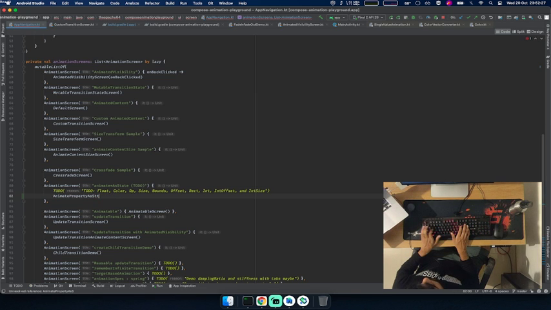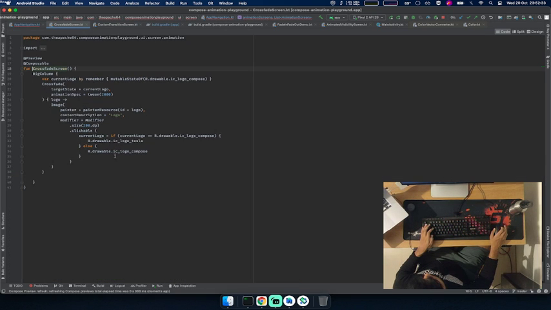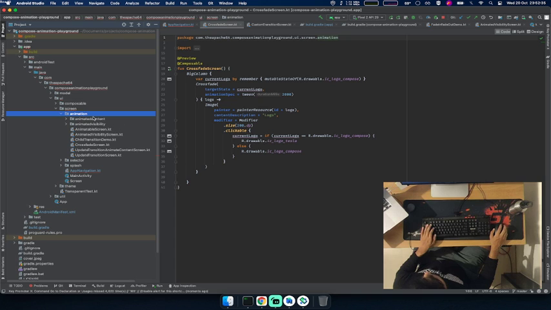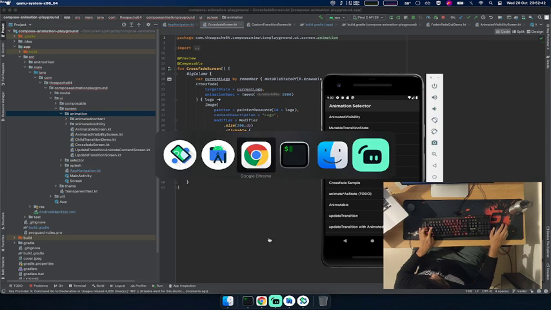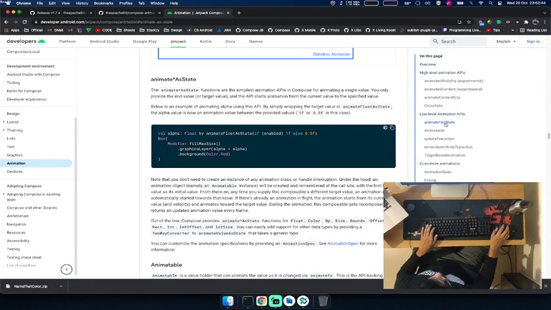Property as state screen. Where do I need to create these screens? It should be inside animate as property. What is the actual name of this method? How do I pronounce this? Animate as state.